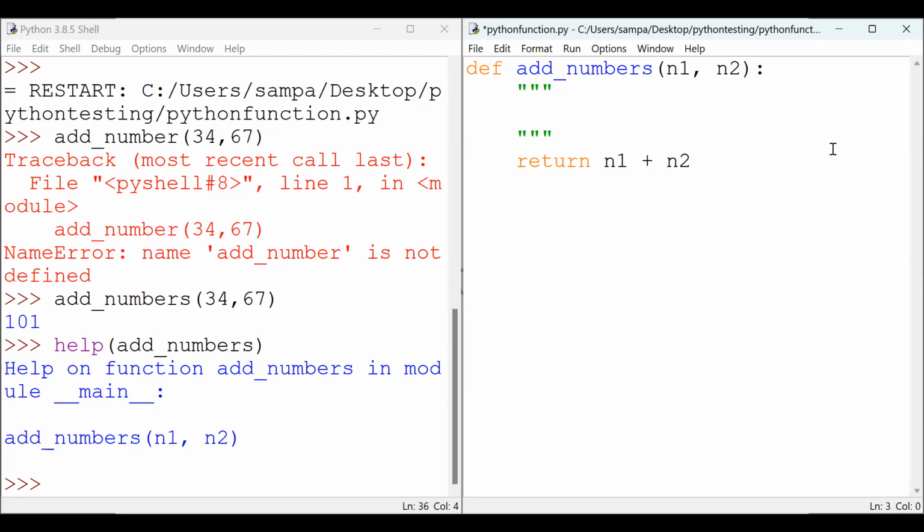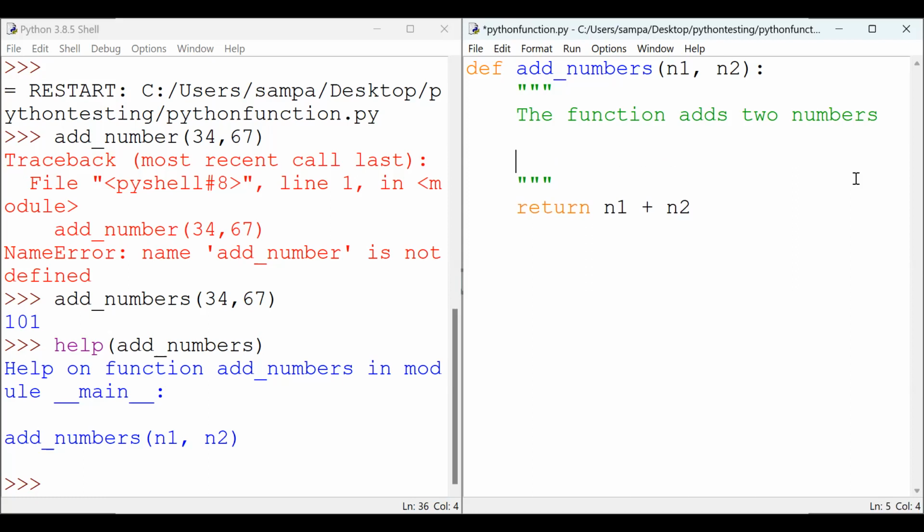And then we can talk about what we, for example, we can say, add two numbers. Function add two numbers. Args in1, in2.